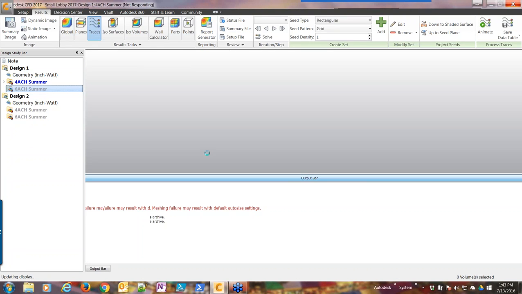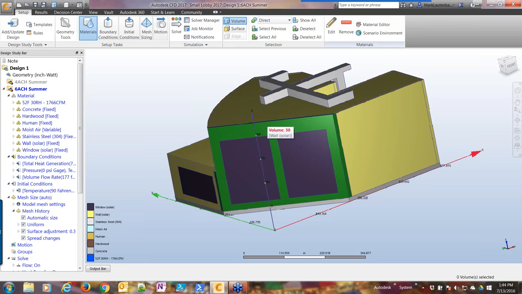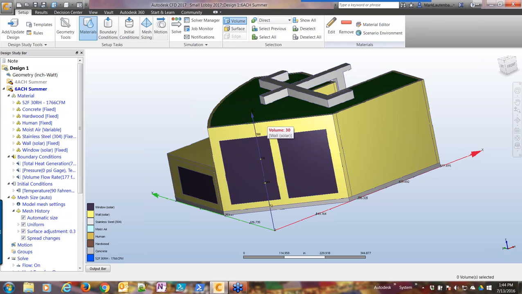Remember, we've got those different steps. We've got our design that we might want to manipulate. We might want to look at different operating conditions. So in this case, I've got a different flow rate. Once I cloned it, all I'd have to do is change my flow rate and resolve it. Maybe I want to do a completely different configuration, where the ductwork and the airflow is coming in, and maybe I want to throw in different types of diverters. So instead of it just shooting straight down, I want to throw in some sort of a diverter.